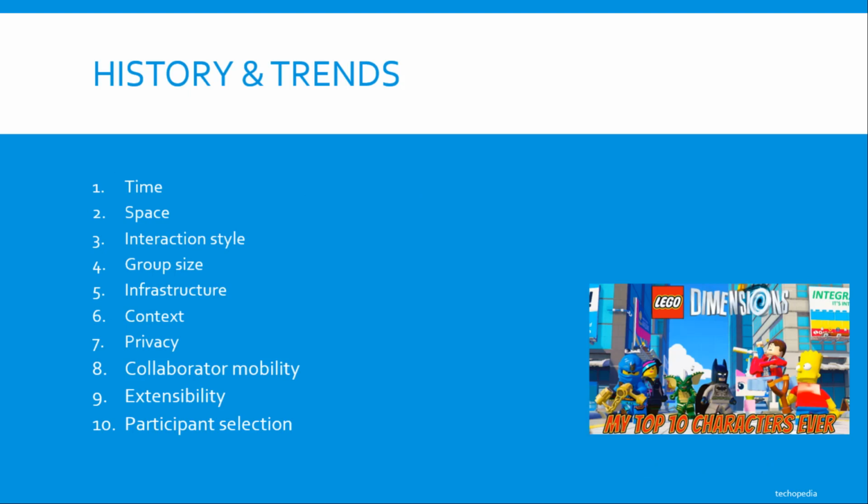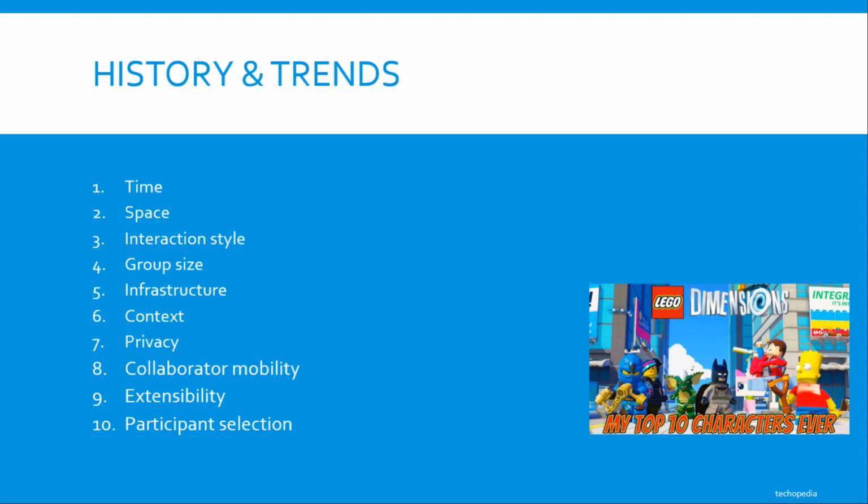So these are some of the 10 things that we just talked about. We have talked about the aspect of time and space and interaction, group size, the size of your team, infrastructure, how large or small your company is, and how much it can accommodate. Context. This is why your company exists, and how that affects people in different cultures. Privacy of information, both yours and your customers', the people you're serving.